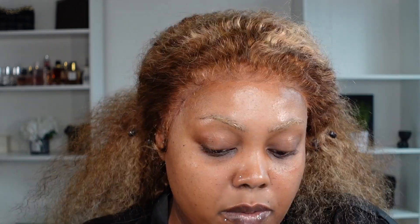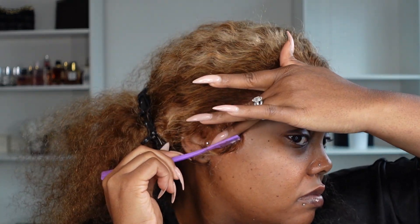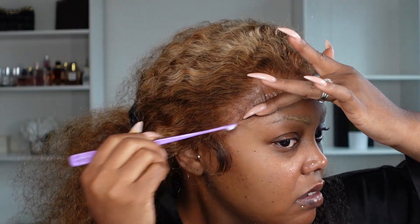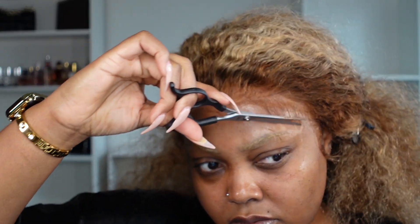I'm just going to add a little bit of foundation powder on the edges just to make sure that it's blended in. I love the flawless curls — you want the illusion of the hair coming out the scalp. Getting my baby hairs under control — let's get into the specs: this is a 13 by 4 unit by Allodge Hair, came pre-colored, which I love, and it's also 24 inches. The hair color is so pretty, it is gorgeous.